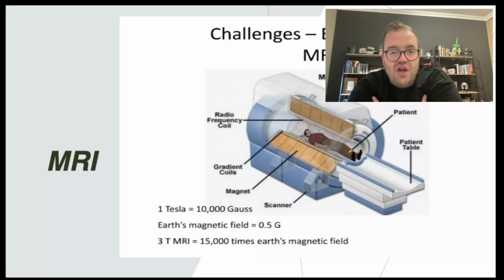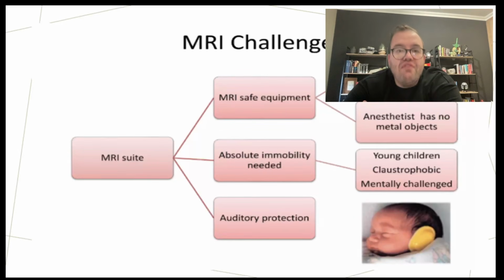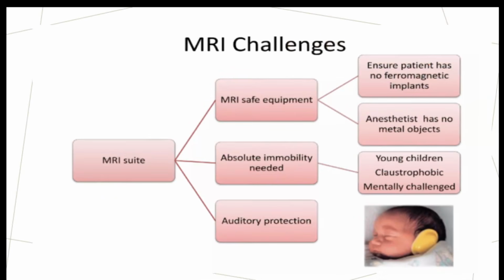So if you've ever been into an MRI suite, you'll see there's a metal detector at the door. And if you've gone in inadvertently with an earring, a nipple ring, and a pen in your pocket, a watch, a vape, whatever, you'll feel it pulling. And if you've ever put the laryngoscope down on the bed, it will get pulled into the machine. And this strong magnetic field can lead to absolutely catastrophic consequences if people are not aware of how strong that magnetic field is.